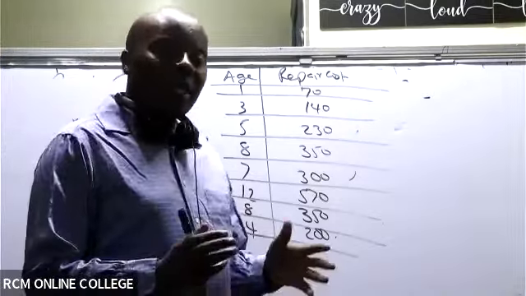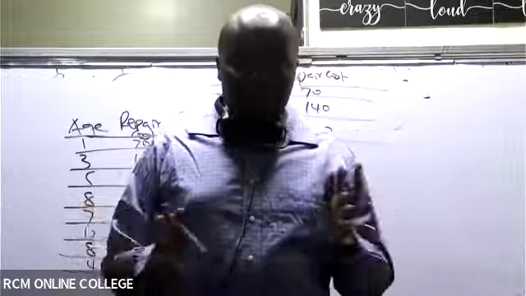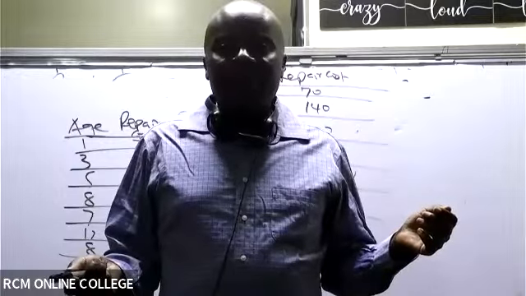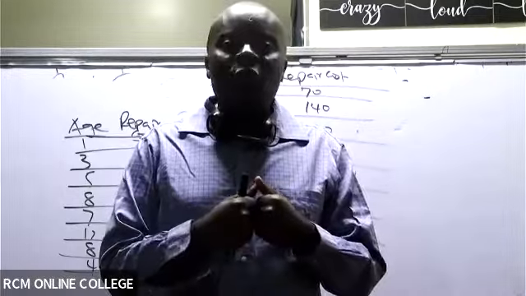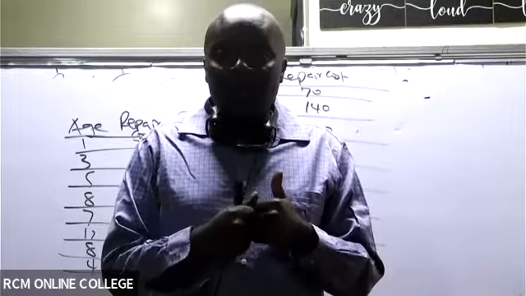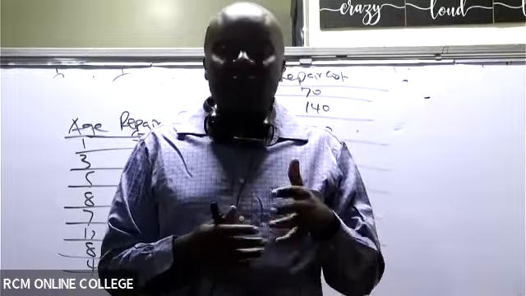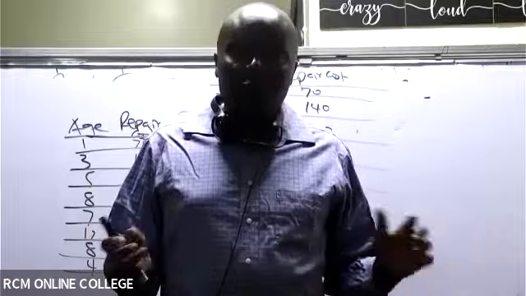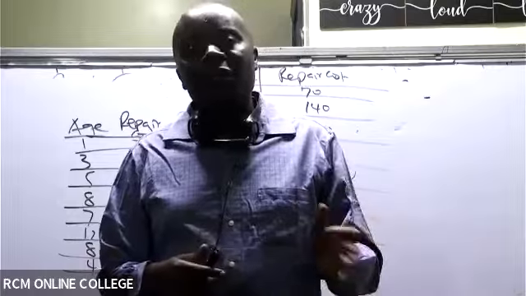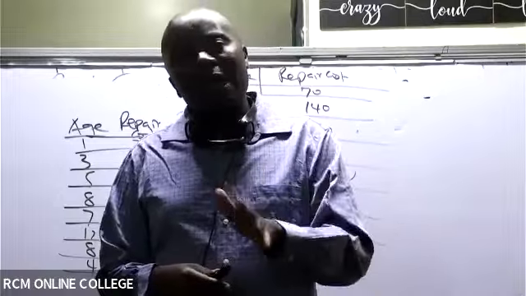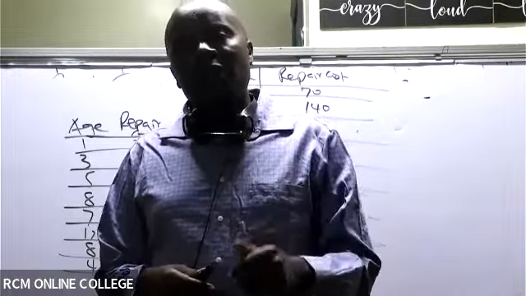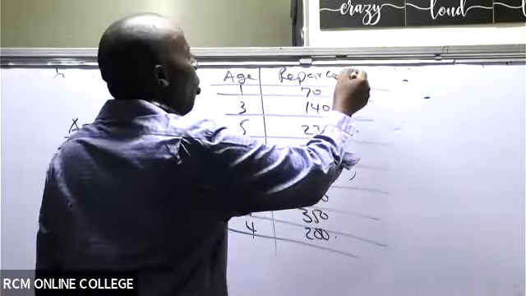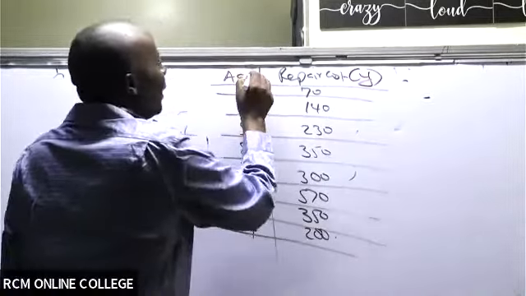If the vehicle is old, has been used for longer, with a long life, then the repair cost will automatically be high. If in this case the vehicle is brand new, then the repair cost will be very minimal. So the number of times I'll be going to the garage will really depend on the age of the vehicle. Of course, there could be other factors, but age is a bigger factor. So repair cost depends on age, and the dependent variable automatically goes to y. The dependent variable, which in this case is the repair cost, goes to y, and age in this case goes to x.